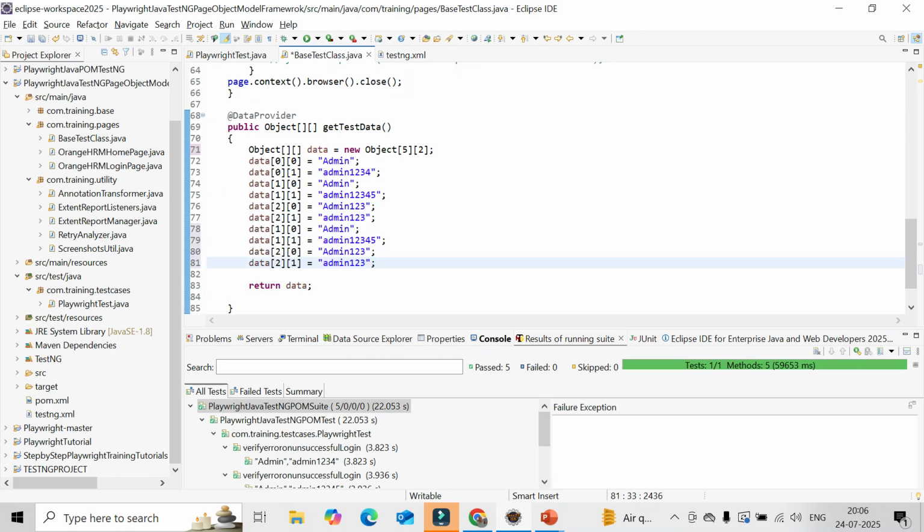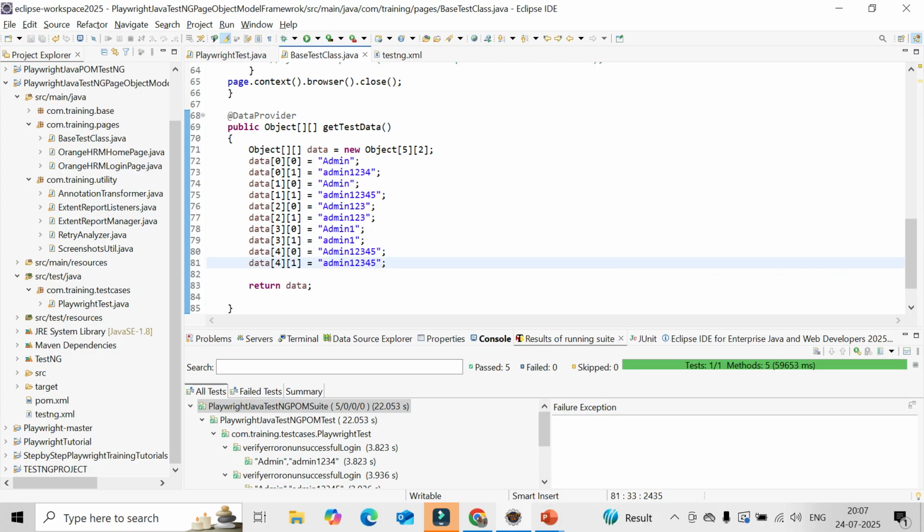It is a little bit tedious job. Every time you want to change the iteration or the arguments, the number of fields, you can change it and map it there as well. So now we'll go for the 4th iteration. I can change it to admin1 and the password also admin1. Then the 5th iteration, which is index 4, right? Row numbers go from 0 to n minus 1 if the row count is n, and column numbers go from 0 to m minus 1 if the column count is m. So here I can give 1 2 3 4 5 and 1 2 3 4 5 as well.